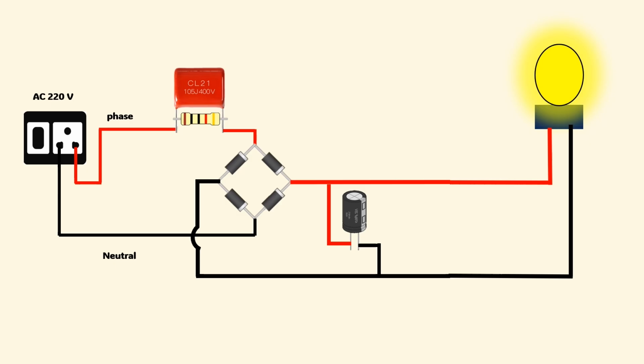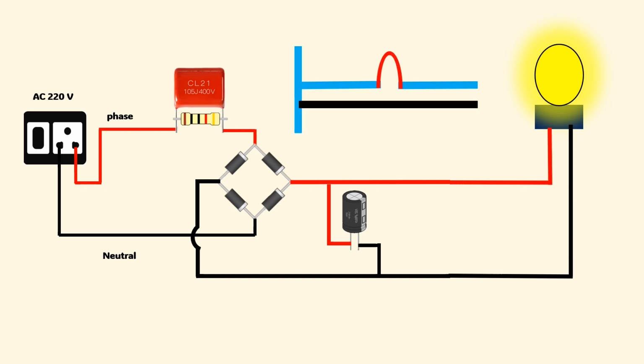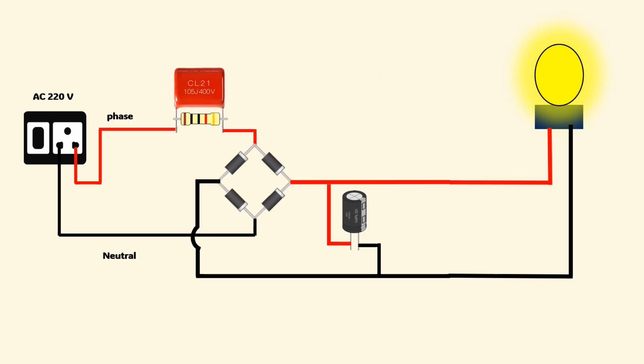After this problem, you will face another problem. That is, a capacitor has a nature: when the capacitor is connected to the supply, when the charge is zero, the capacitor behaves like a short circuit for a few milliseconds. So connecting this circuit to the supply will cause a current spike for a very short time in the circuit, which can knock out our load. To solve this problem, you need to use a small ohm resistor in series, preferably between 10 and 50 ohms, because if the value of this resistor is high, your load will not get the desired current.